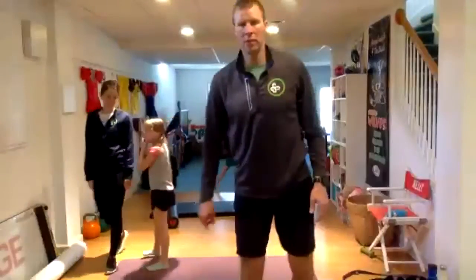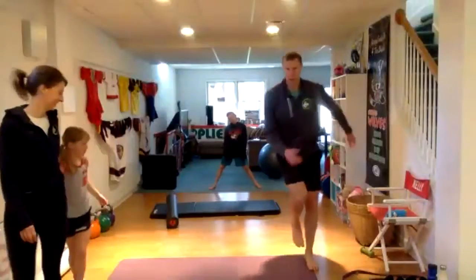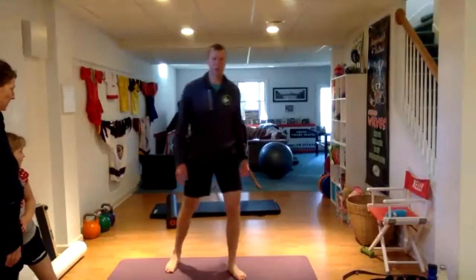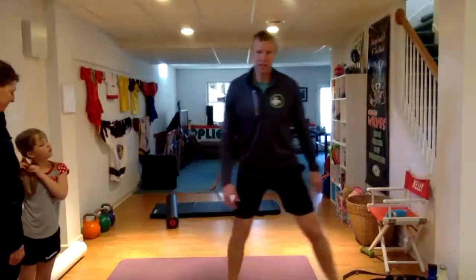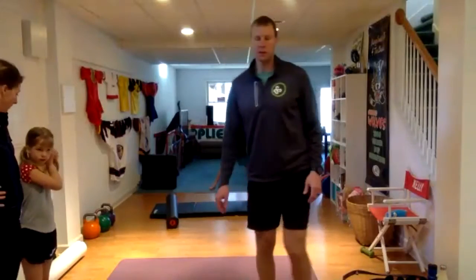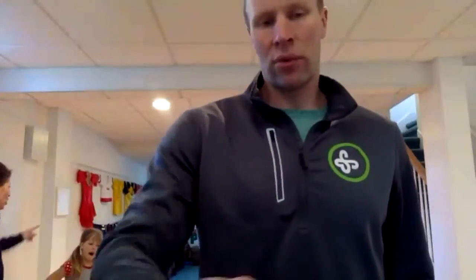So the lateral bound is that skater jump where your toes are always pointing forward, and we push and land, push and land, push and land. So we're going 30 seconds there. That can be a step side to side. Most important thing is that we're sticking that landing, okay? So that's the lateral bound. We'll do that for 30 seconds, rest for 15, and then we'll go back to the reverse lunges, okay?